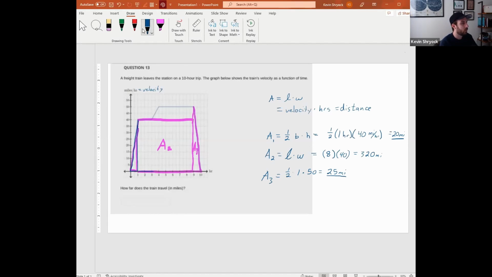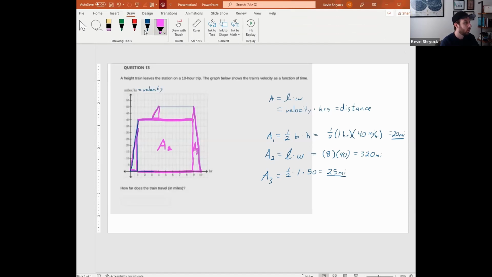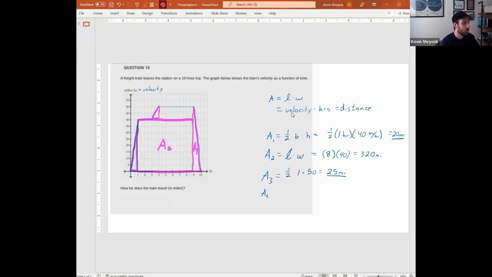Okay, what else? And then that last one, you can do a triangle and a rectangle at the top one, right? Okay, walk me through where. From 3 to 4 up to 50. This one here. Okay, so we'll call that area 4. All right, talk to me about area 4. How big is this?